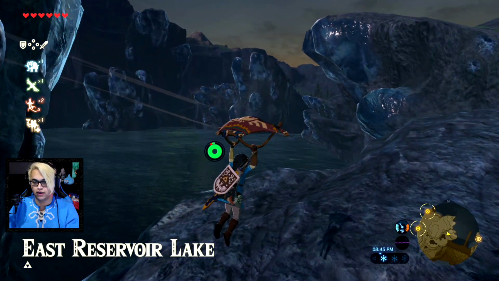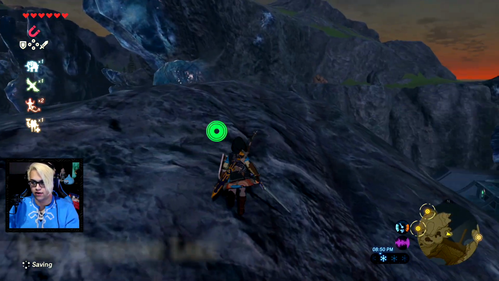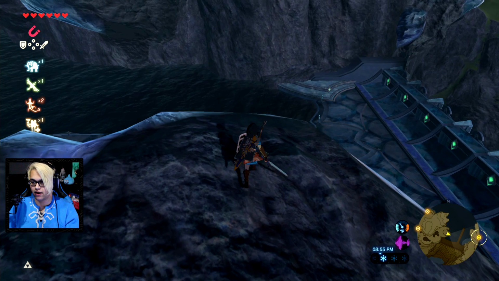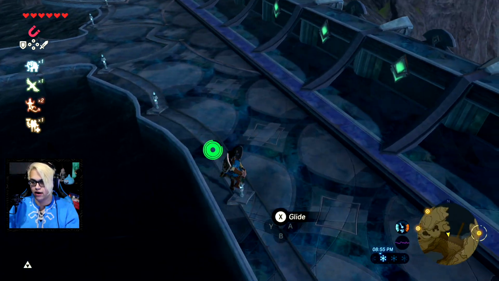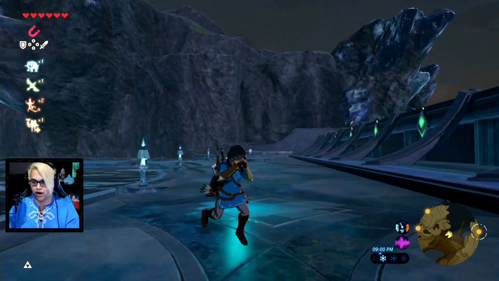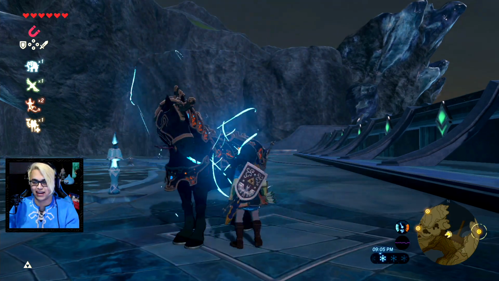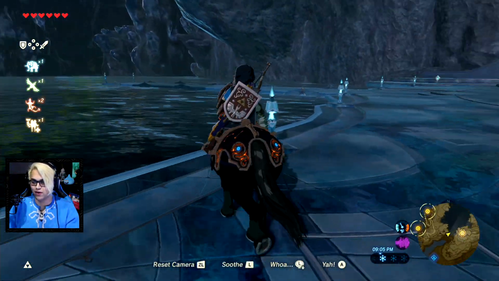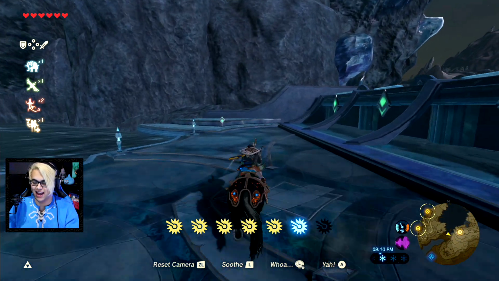But okay, the East Reservoir Lake is where the battle against the Divine Beast was, with Sidon and all of that. Freaking love this part. And actually, let me just jump down here. While this isn't much trekking, I'm going to use Revali's Gale right up ahead. Might as well call my horse for like 2 seconds. You know what, screw it, I'm too lazy to walk. I could have actually glided, but I don't even care. Let's do it. Yeah, check it out.